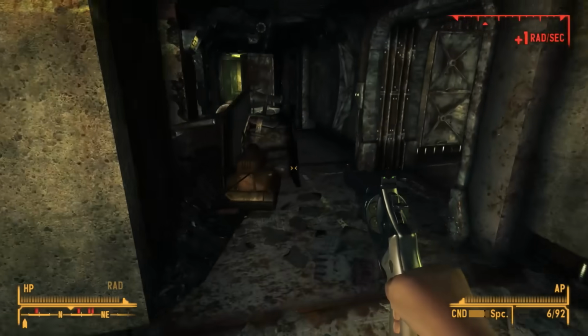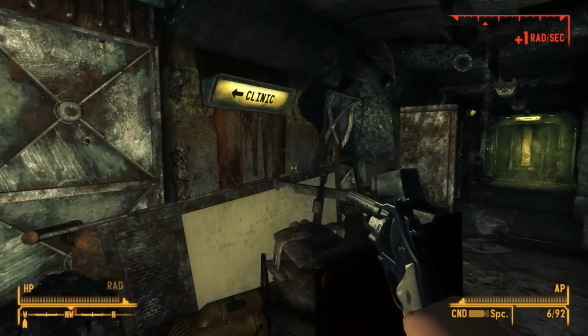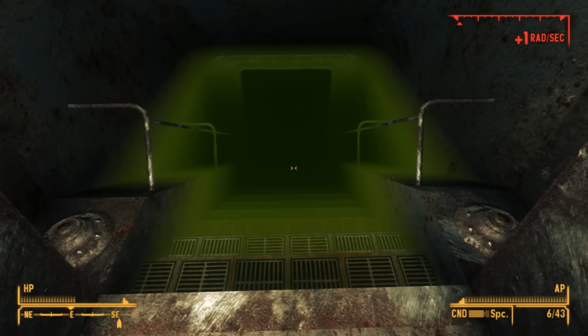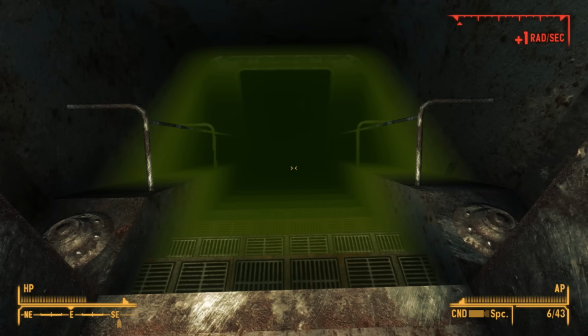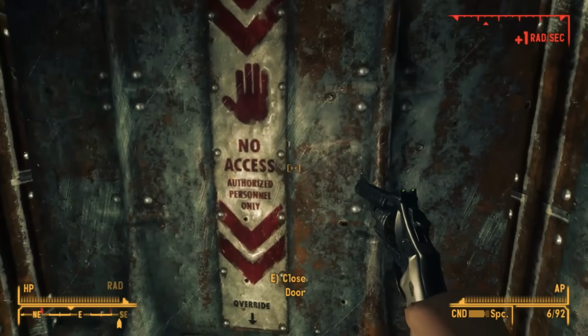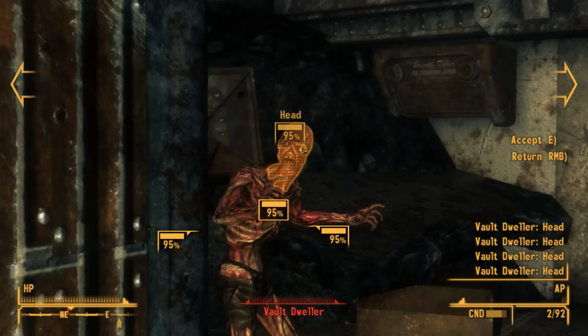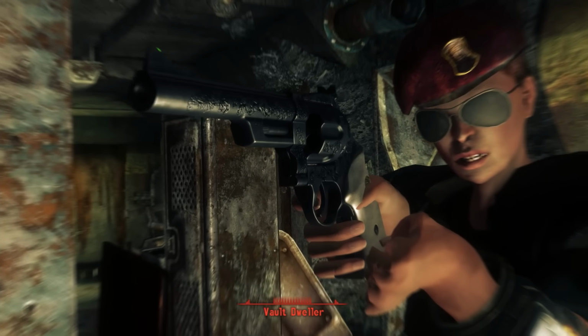Heading out and going down the hallway, we can round a corner to find another hallway leading to another sunken part of the vault. So that's 2 stairways filled with water that we need to remember. Opening the nearby door, we find more ghoulified vault dwellers inside a bedroom. And my gosh, they just keep coming.